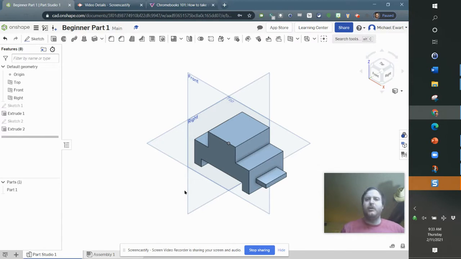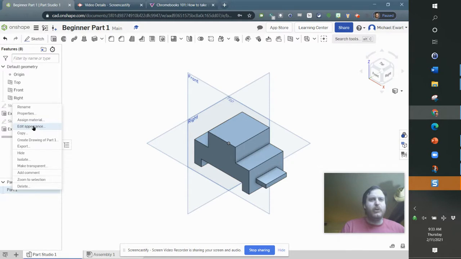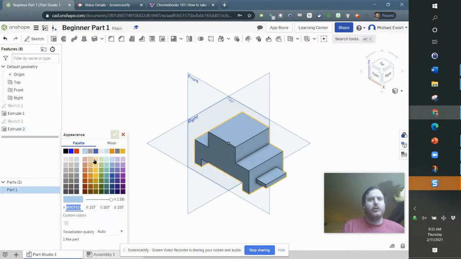One fun thing that you can do is right click it and press edit appearance. You can change your color. If you want to make it purple, you can make it purple. You can give it whatever color you want. Let's be fun. We'll make mine purple.